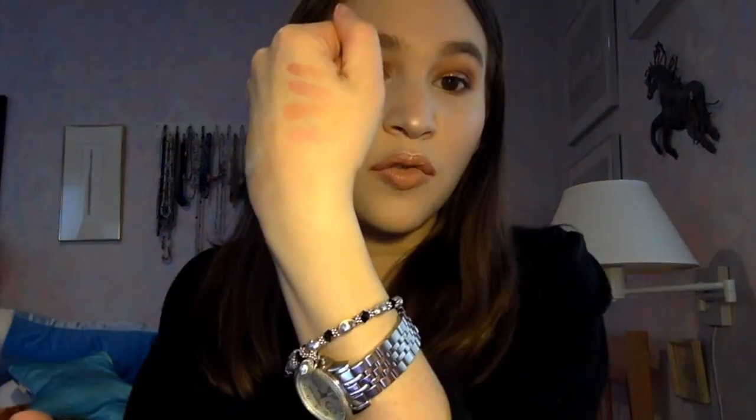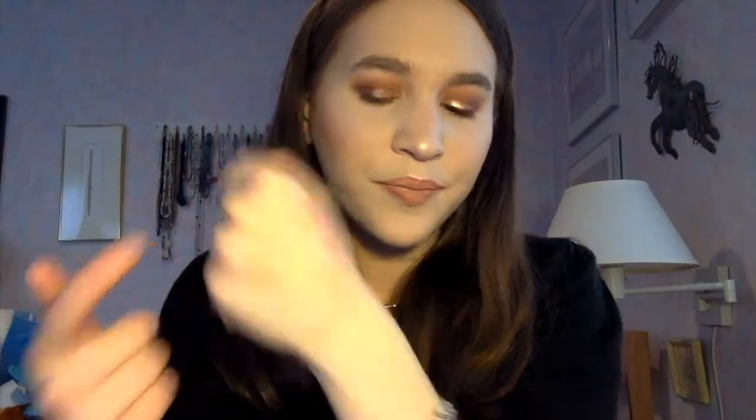So these are the 4 shades. They're just really beautiful for fair skin tones. So you have like 2 pinky shades. So this one is the peachy shade. That one is the pink shade. These are really shitty swatches. Let me try and get a better pigmentation out of those.